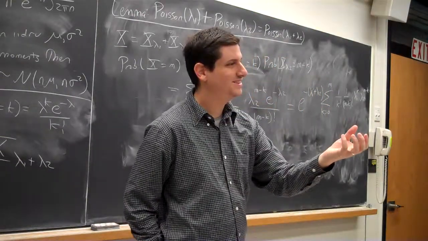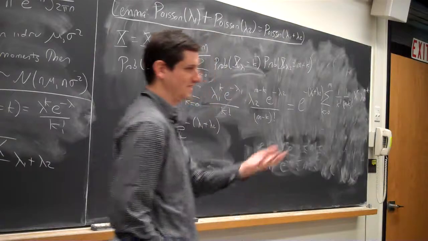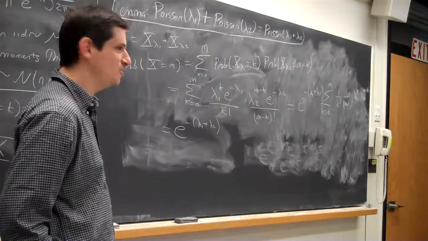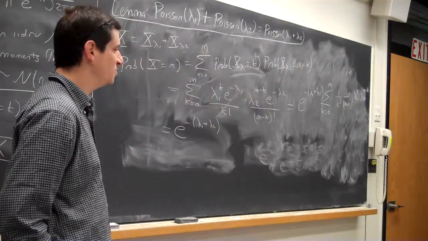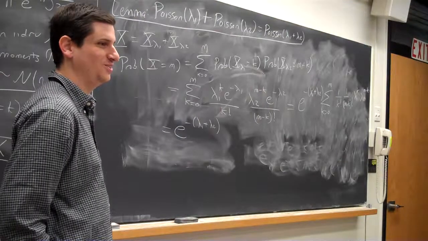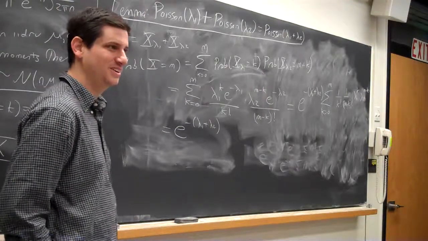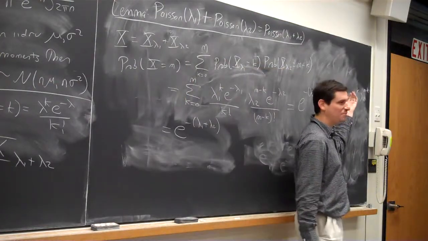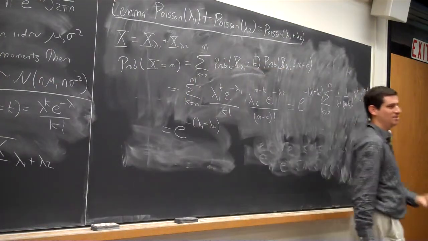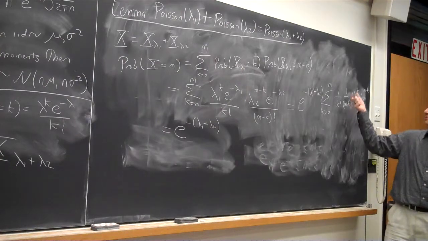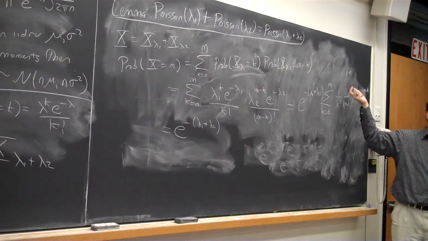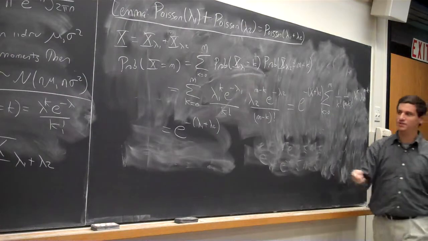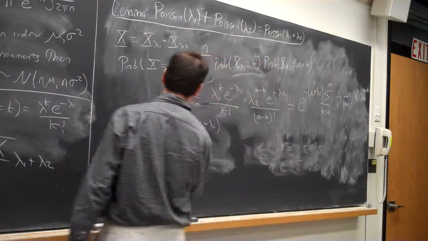What am I missing? I forget what it is. Yes, n factorial and m factorial on the top. So can I just put in an m factorial on the top? No. What can I do? I can multiply by 1. I can't do that much. I can multiply by 1, I can add 0, and I can take logarithms. And we'll see if I can do all three, the Holy Trinity, today. I multiply by m factorial, and I have to divide by m factorial outside. Okay? That's fine.